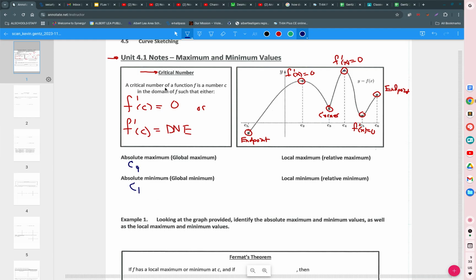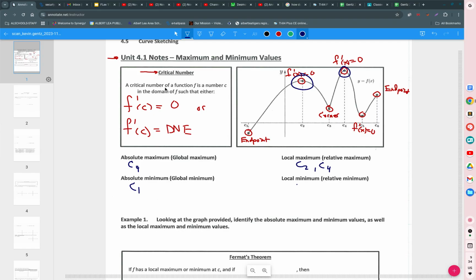A local maximum, the really raw definition of it, this is not a great definition. We don't like to say these things as mathematicians, but we will. It's when you get to a spot on the graph where it's the largest value for those immediately around it. So if I look at this spot right there, it's the largest value for those immediately around that area. So c sub 2 is a local maximum. It is also true that c sub 4 is a local maximum. You could be a local maximum and a global maximum. You could be both.